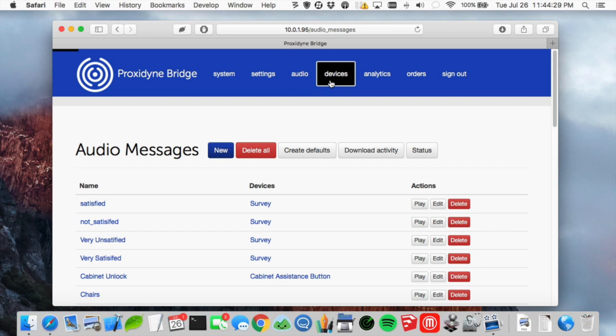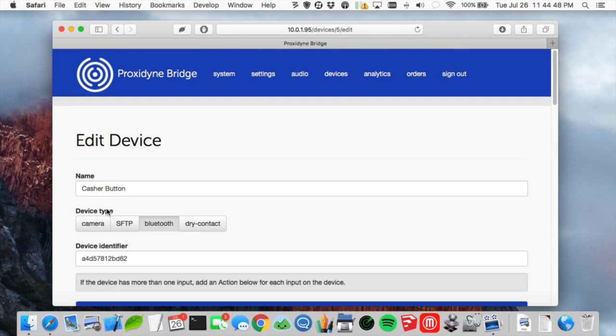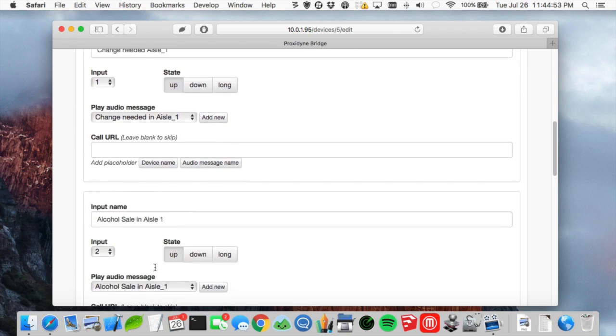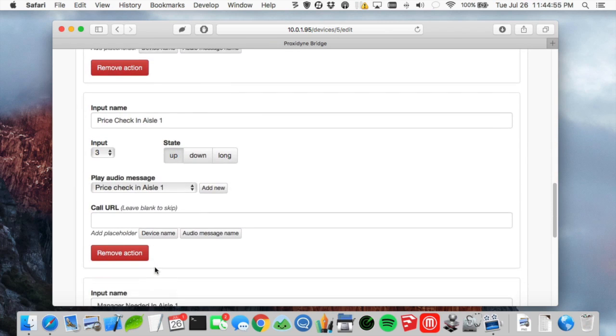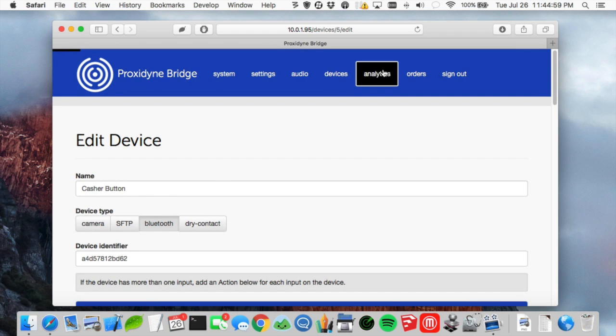All the devices that we configured are all reconfigurable on the dashboard. So you can see here's our survey button, the IR sensor, the small button, which is the cabinet assist button, service counter, which is a large button, and finally the cashier button. And if you go into the cashier button, you can see that you can have multiple inputs and multiple sounds for each one of the different types of inputs, or basically buttons. What I really wanted to show you is the analytics.